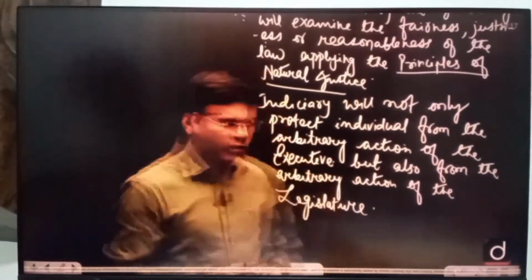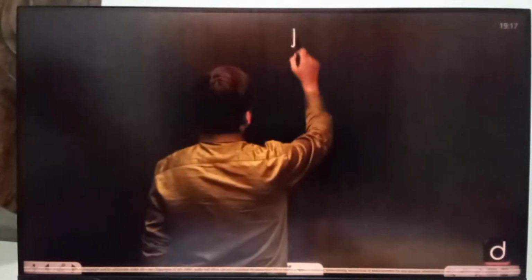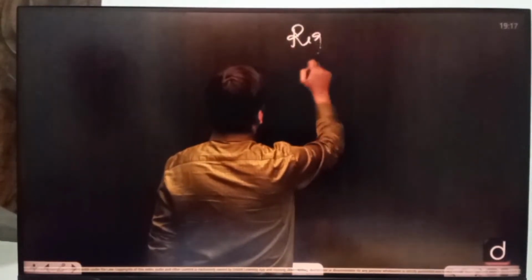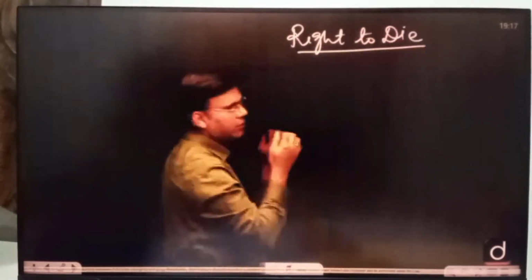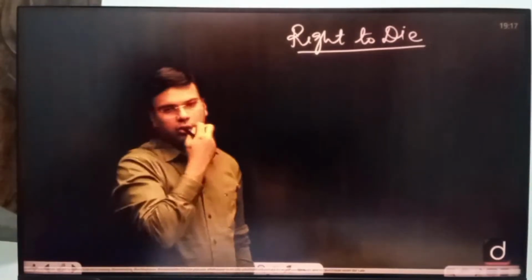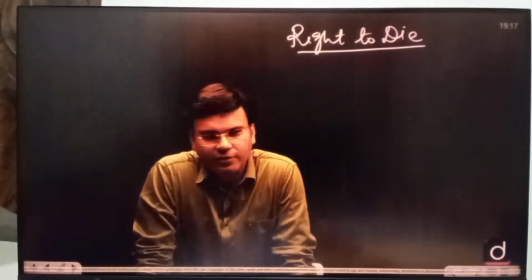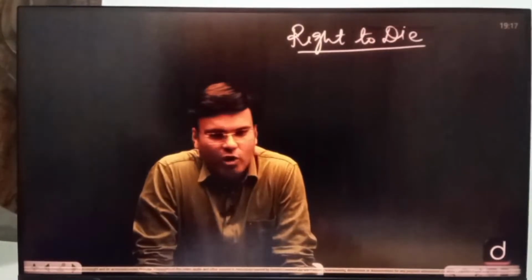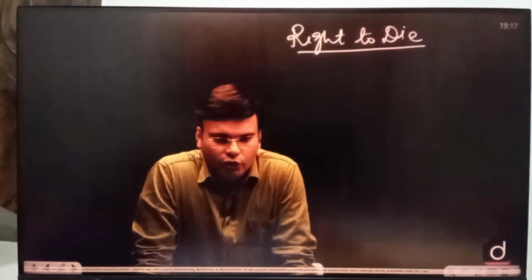So the first question for us is to examine that if you have a right to life, then do you have a right to die? याद करो 19 में हमने क्या कहा था, if you have a right to speak you also have a right to remain silent. Now I'm applying the same logic here, which means if you have a right for something, you also have a right not to do something. So if you have a right to life, then do you have a right to die?